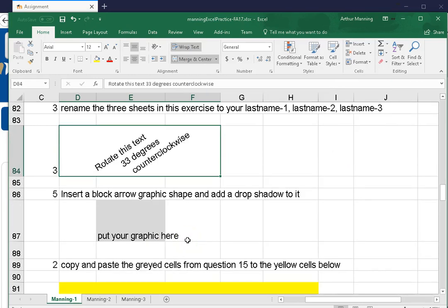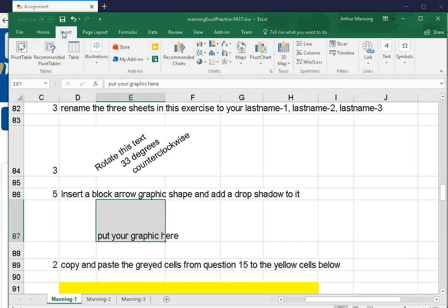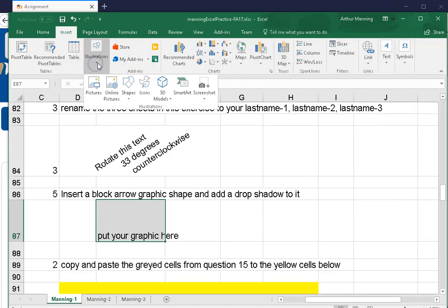Remember how I can put in graphics? Select where I want to put them, insert, and I can choose a graphic. Where's my graphics? Where did they go? I thought they were here. I wonder if it's hiding in links? No. Yeah, check illustrations. Oh, there! I was going way too far over. There we go. Yep, there they are.